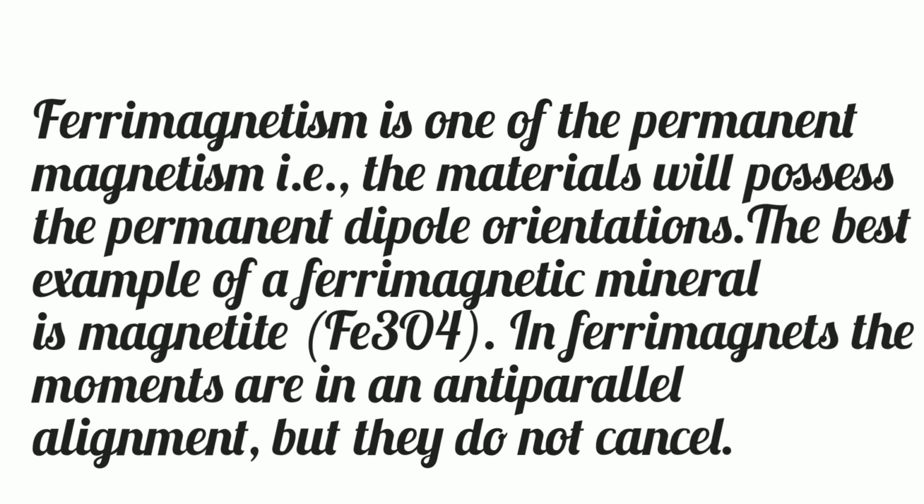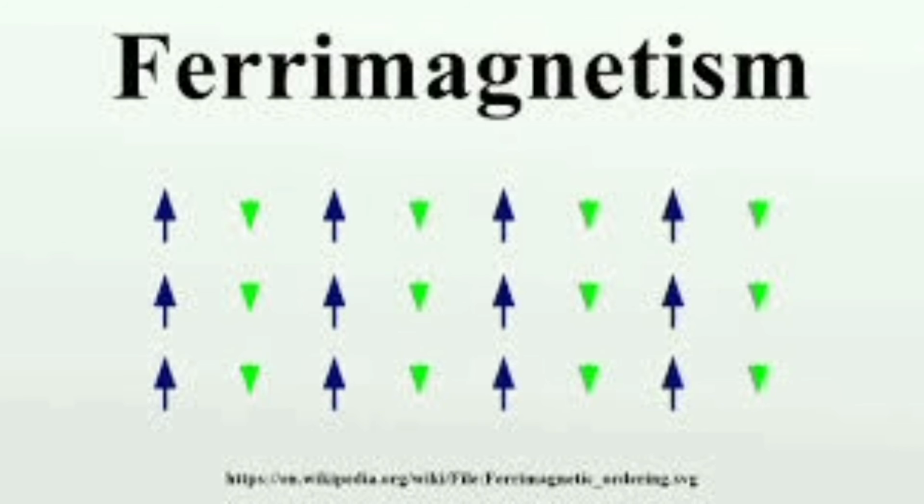In ferrimagnets, the moments are not in the same direction. In fact, they are in anti-parallel directions. Even though they are in anti-parallel directions, the magnitude is not the same. They have a different magnitude in the upward direction and a totally different magnitude in the downward direction, because of which they do not completely cancel out each other and therefore give out a net magnetic moment, thereby producing a net amount of positive magnetism.